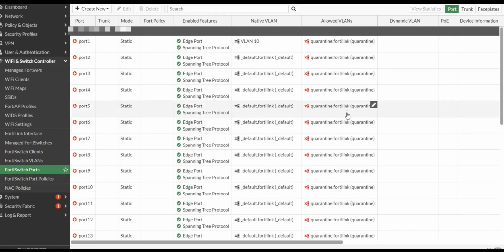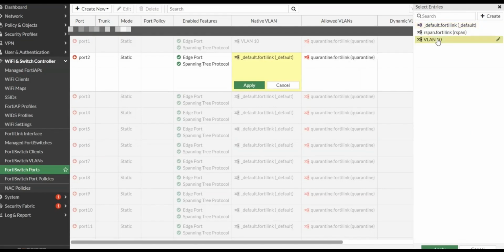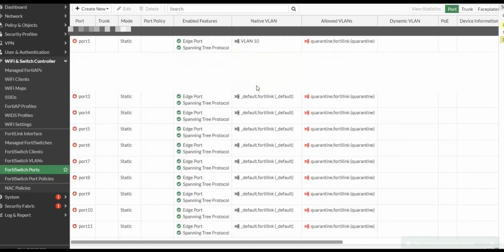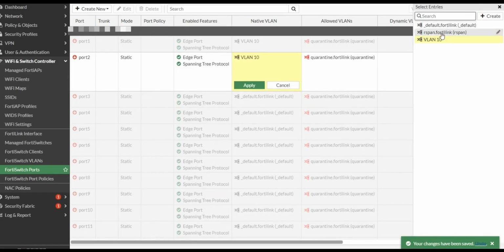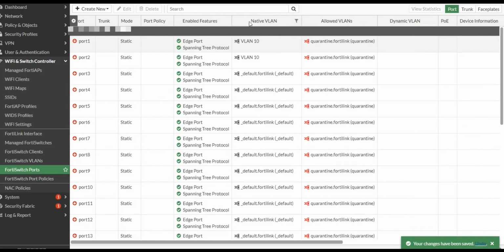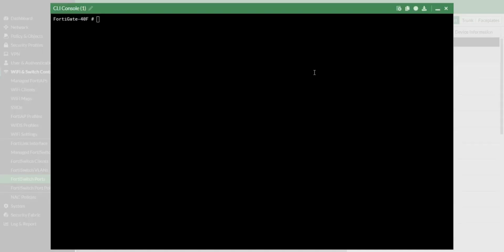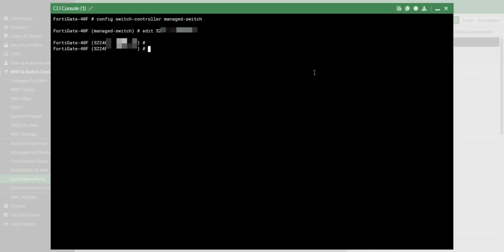Okay, let's go back to FortiGate, navigate to FortiSwitch ports and see how to add a port to a native VLAN. Now you can see here, only one VLAN can be added as a native VLAN on a switch port. You cannot add multiple VLANs. Okay, let's open the FortiGate CLI console, navigate to FortiSwitch and enable untagged VLAN on the switch port. And make sure that there is no option in the GUI to enable untagged VLAN.